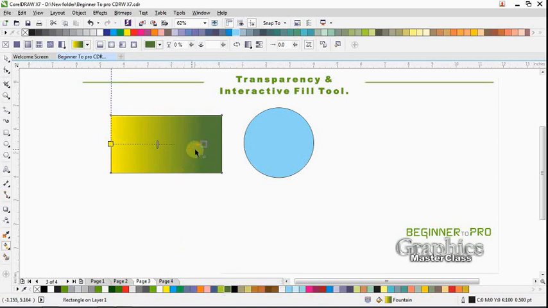So it now has 2 colors. The transparency tool and the interactive view tool are some of the tools you can use to create your own unique background anyhow you want it. You can blend in 2 colors, 3 colors, thousands, did I say thousands? Depends on how far you can go with the colors. I don't actually know, but you can blend in so many colors. Now it is this yellow and this greenish color. Looks like a cow shit. So you can choose any other color you want and blend it in.